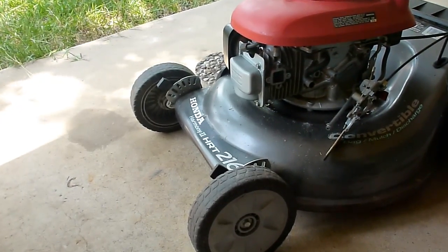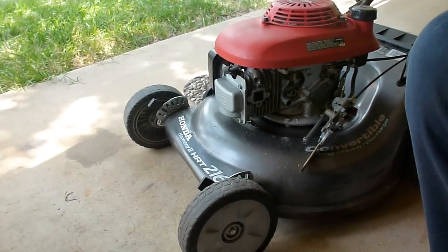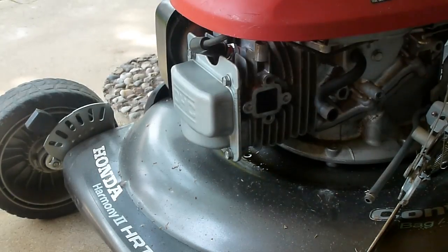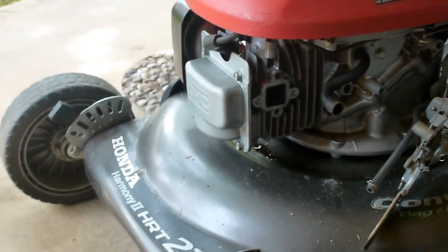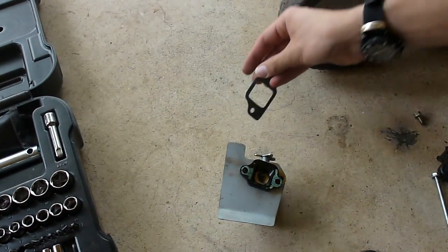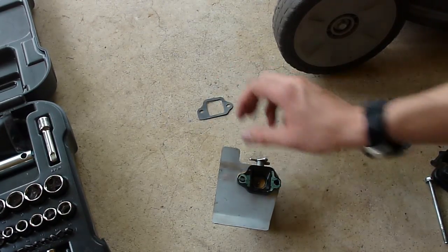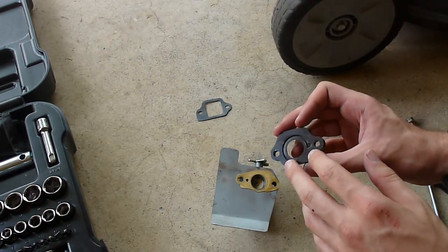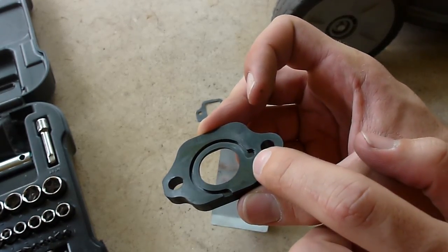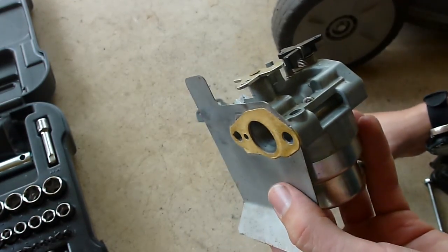Let's see if we can zoom in on that and then zoom back out and show you what I'm dealing with. So that's the first gasket — I have that lined up like this. This next plastic piece — you can see this indentation right here — I have this lined up with the air line or something along that sort.